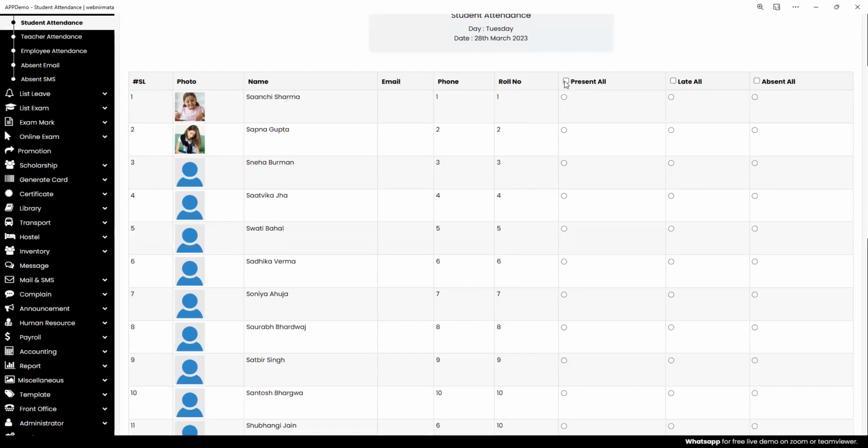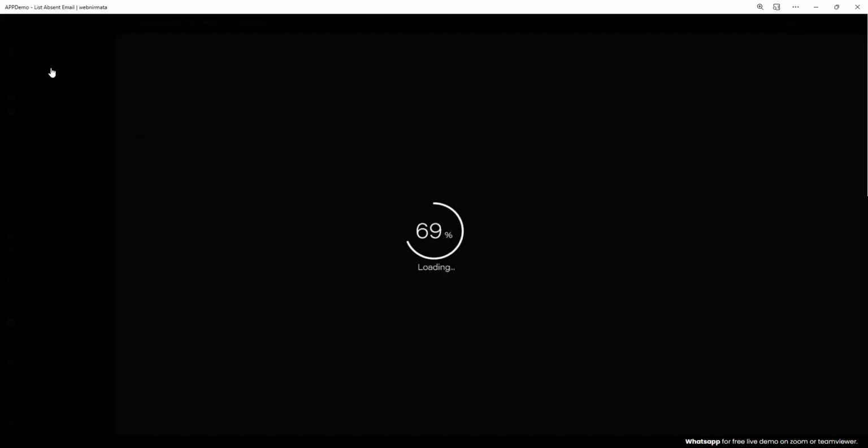You can mark all present, or one student as late coming, because a student can be either absent or present or late coming, not all. So it is late coming. Just like that you can edit. Same case for the teachers and same case for the employees.